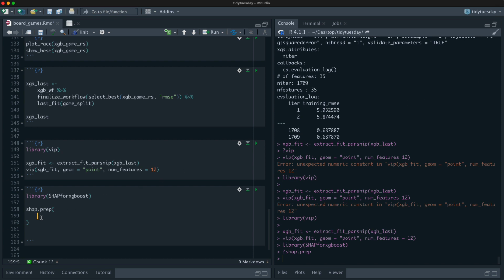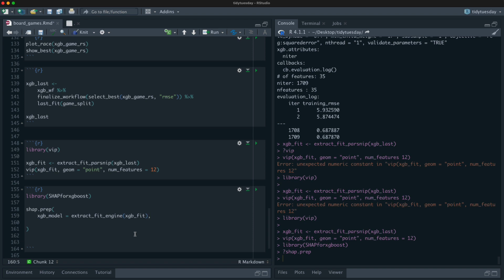Okay, so our XGB model is this thing right here that we pulled out. We actually need to pull out the underlying XGBoost object, not the parsnip object. Think of it as layers, like an onion. Inside of the parsnip model is an XGBoost model.